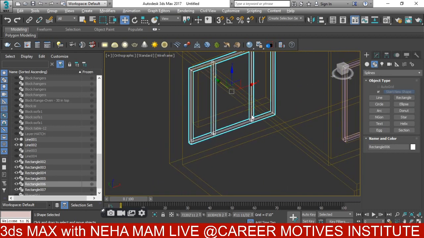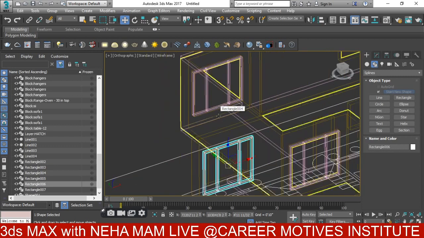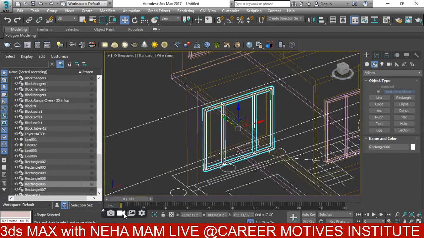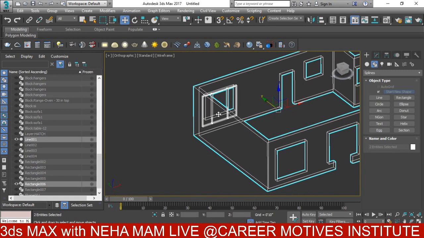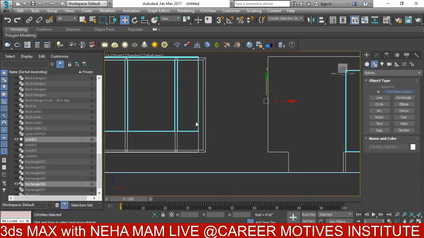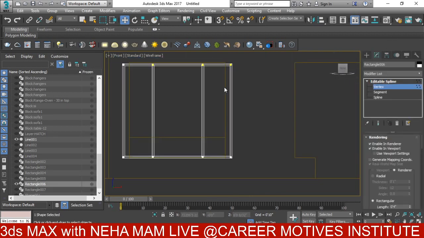Okay, so hide on selection, hide on selection. Okay, so here's my kitchen window. All I need to do is just select the vertex and then move.